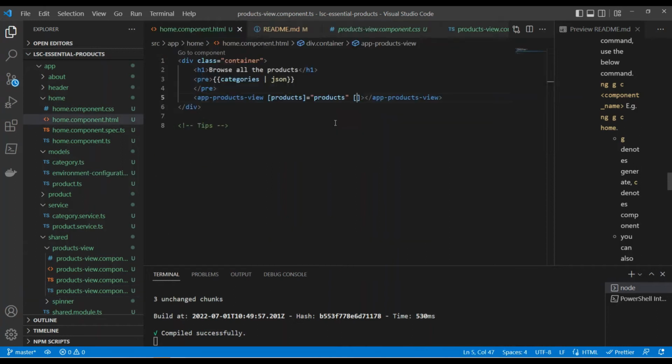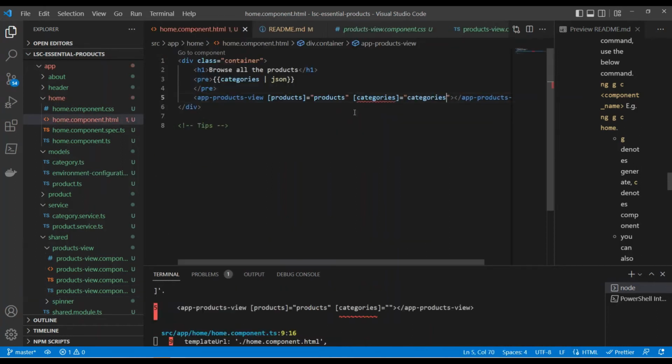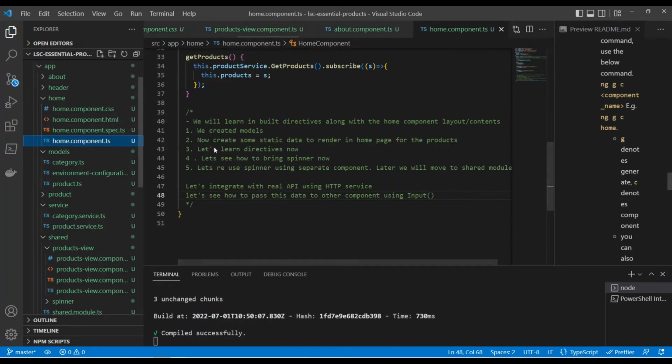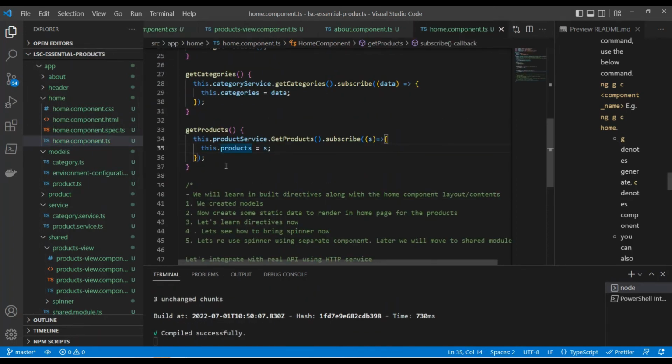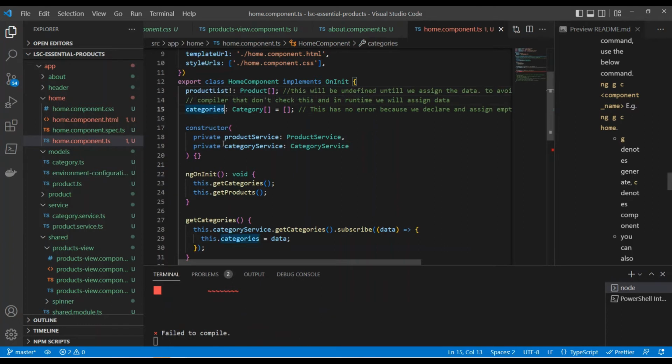Anything that you use as input will become an attribute of that component. In our case, products and categories are two attributes, and you're passing the two data that you retrieved in the home component to this product view component. Because you send it, you will be able to receive the data.